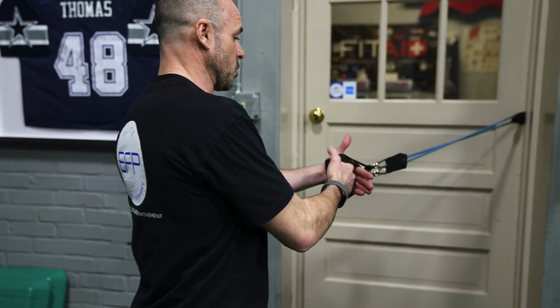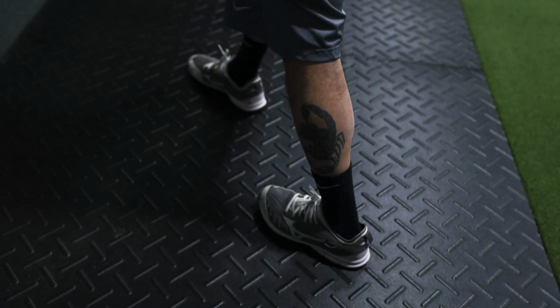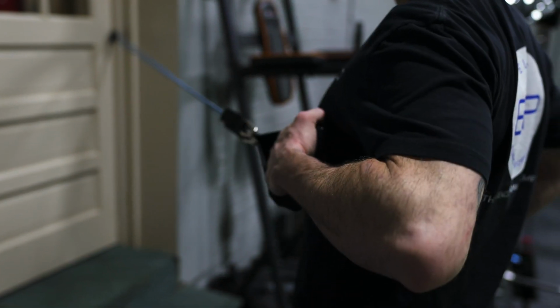After 10, we'll switch sides. I'll switch both handles to my left hand. My left leg will come back, anchor the heel, toe pointing straight, tall spine, pull.